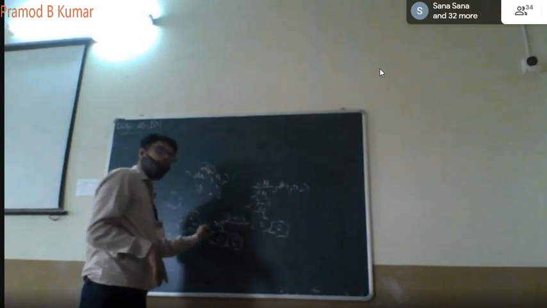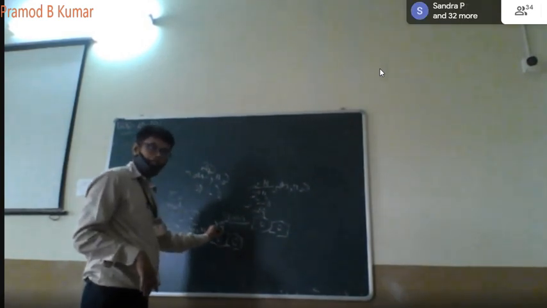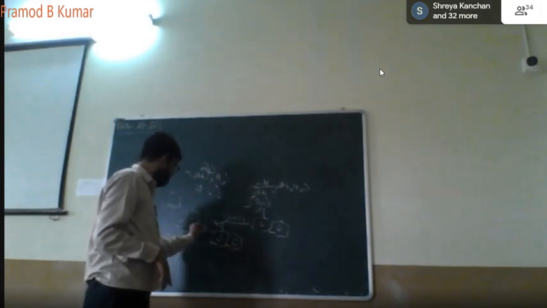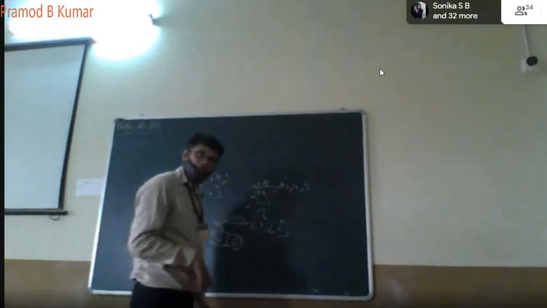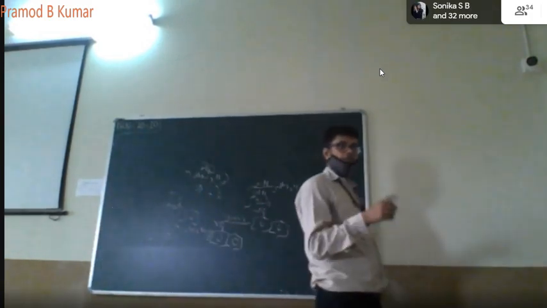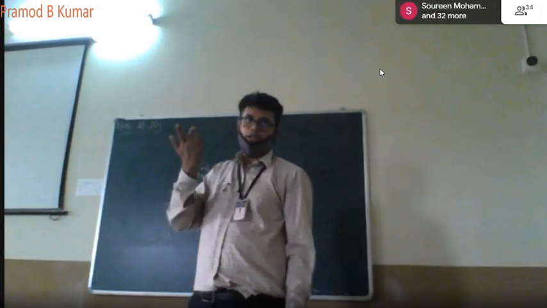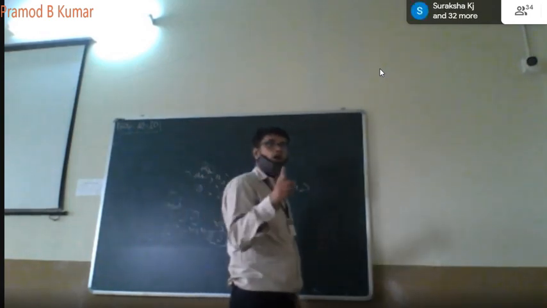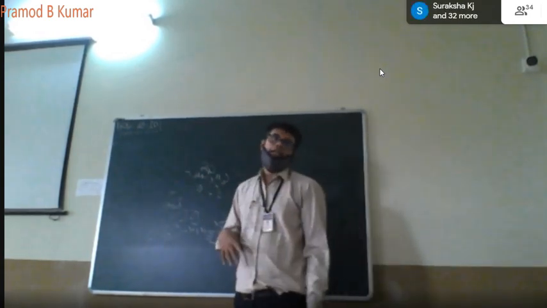So what is attached? A phenyl and azo group is attached at the second position. So that's why it's called 1-phenylazo-2-naphthol. There is a phenyl attachment, and at the second position of naphthol there is an azo attachment. That's why it is known as 1-phenylazo-2-naphthol. What is the first reaction? Diazotization followed by an electrophilic substitution reaction on beta-naphthol at the second position.